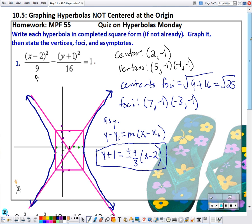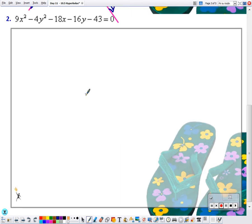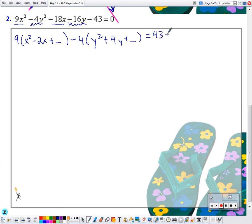Let's take a look at number 2. So for number 2, now we need to start completing the square. And this process is going to be a lot like it was with an ellipse. We're going to group together the x's, and we're going to pull out the 9. So it's going to be x squared minus 2x plus space. Then we're going to group together the y's, and we're going to pull out, now we want to be super careful because we're pulling out a negative 4. We're going to add the spaces to both sides, plus space, plus space. So take a moment and think about what we're going to write on the spaces.